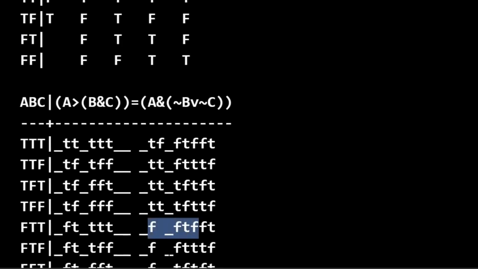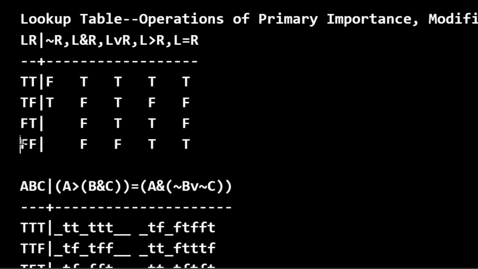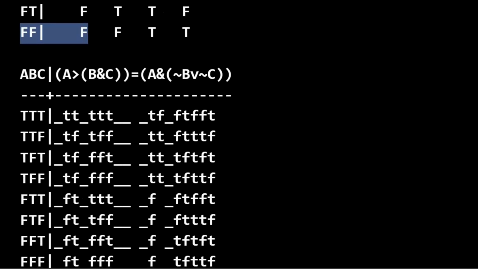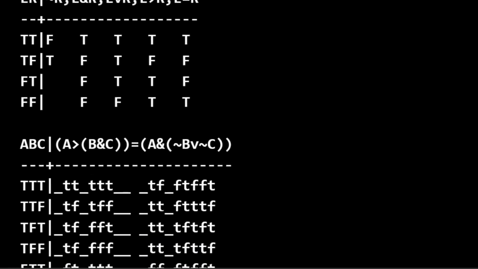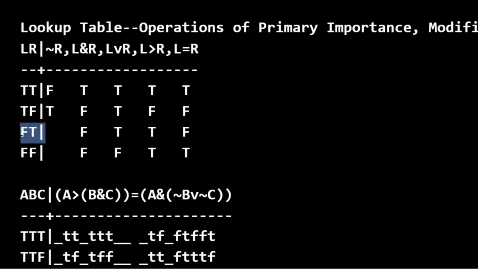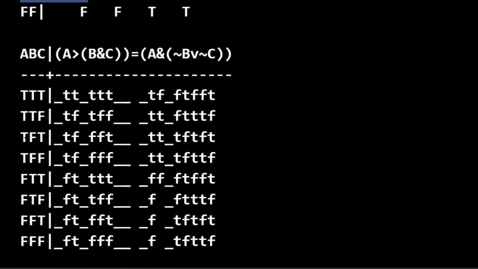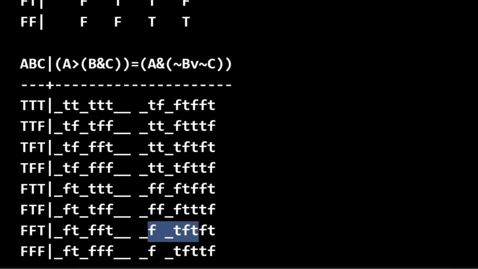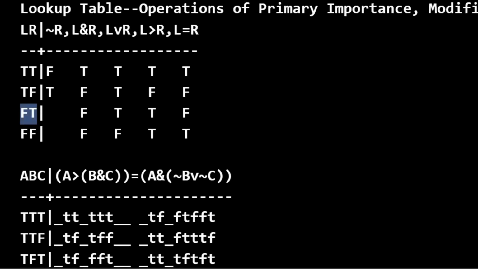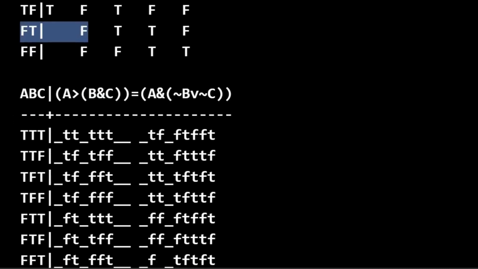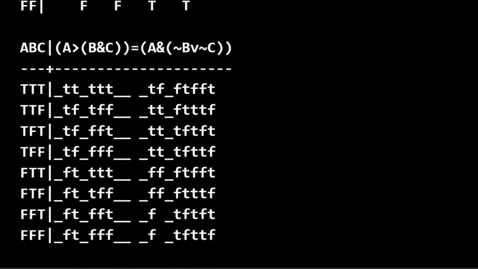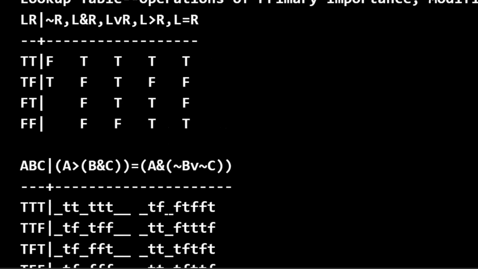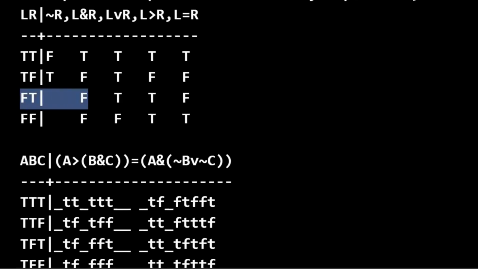And false, false. False, false is false. False, true. False, true is false. False, true again is still false. And false, true one more time. False, true is false.